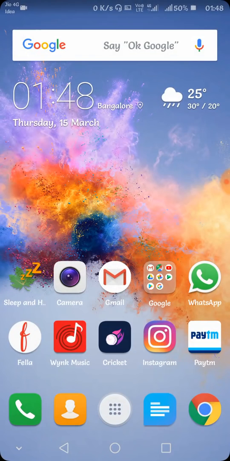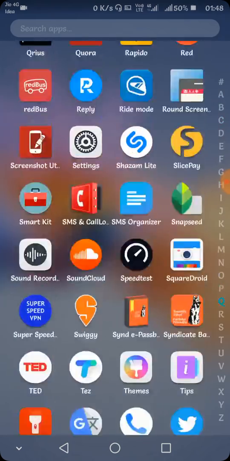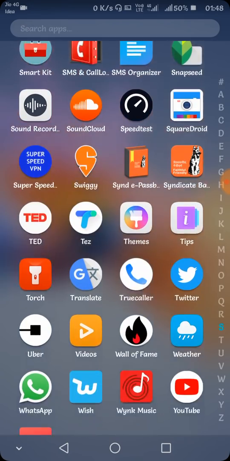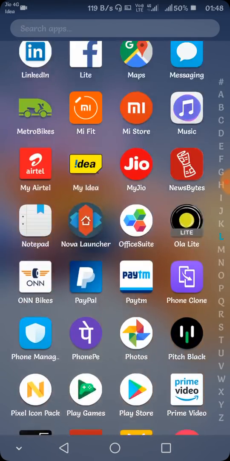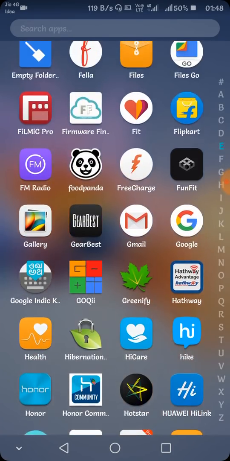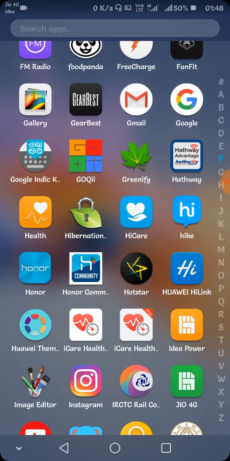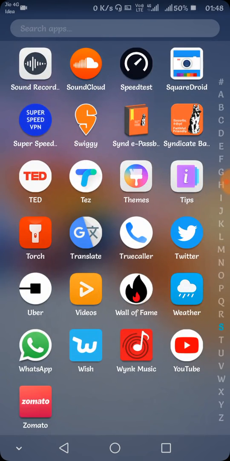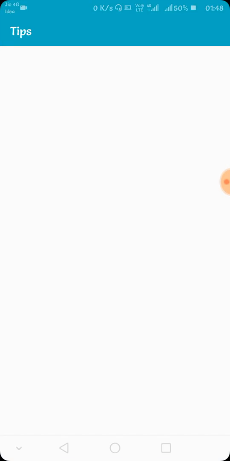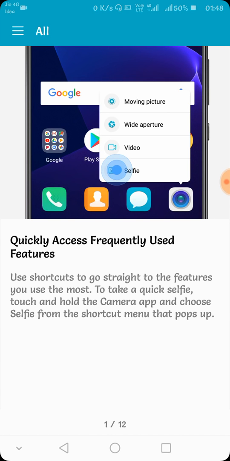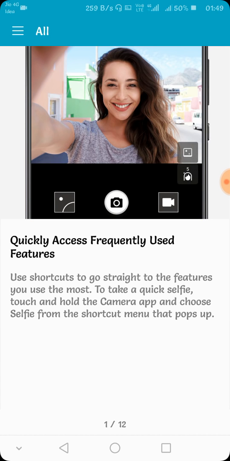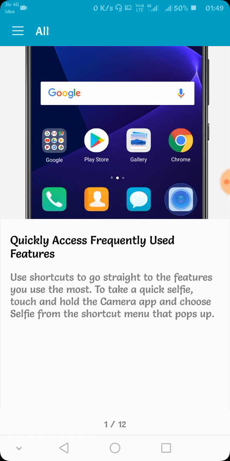This comes with a few bloatwares. I just deleted 5 of the bloatwares, and all 5 of them were games. I have just kept an app called Info. It has all the new features displayed right in it. Let's jump into the app Info. As you can see, the app is called Tips, and it gives a brief insight of newly included features. The first one includes the frequently used features.